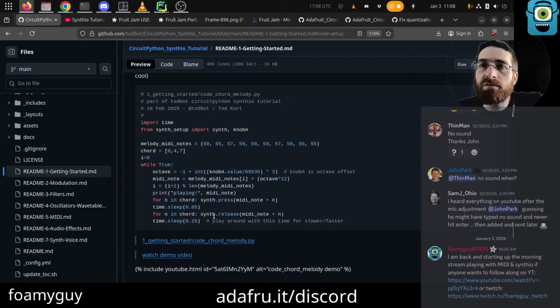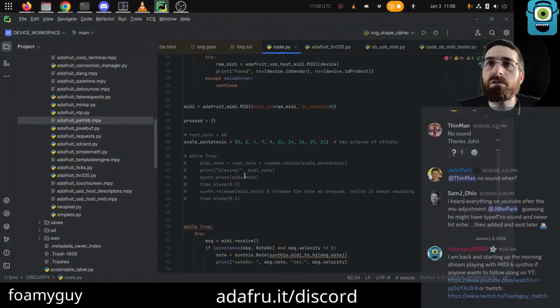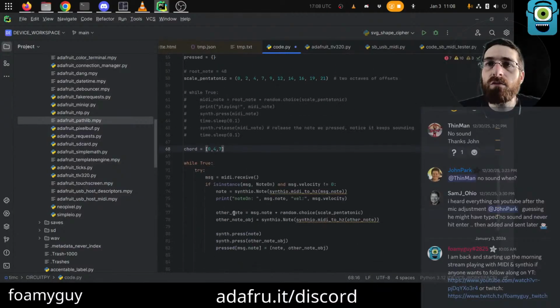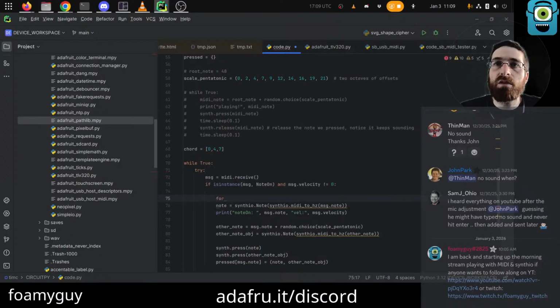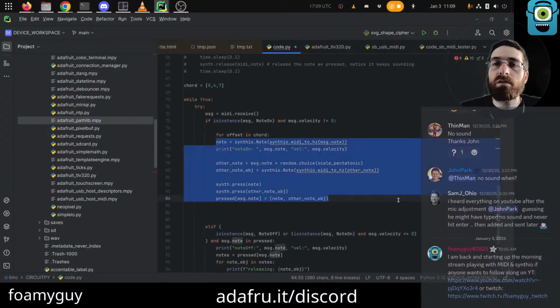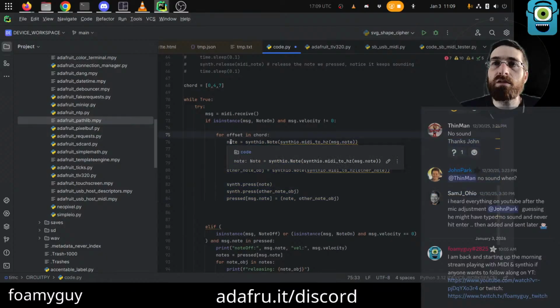So in this one, they have done it a bit differently. They just did the chord. Well, it's not tracking note offs either, though. This sleeps in between. We do have a little bit trickier setup, but I think we could still basically do it more or less the same. We had a chord like this. I think what we would want to do is make a for loop here, for offset in chord. Scooch this in.